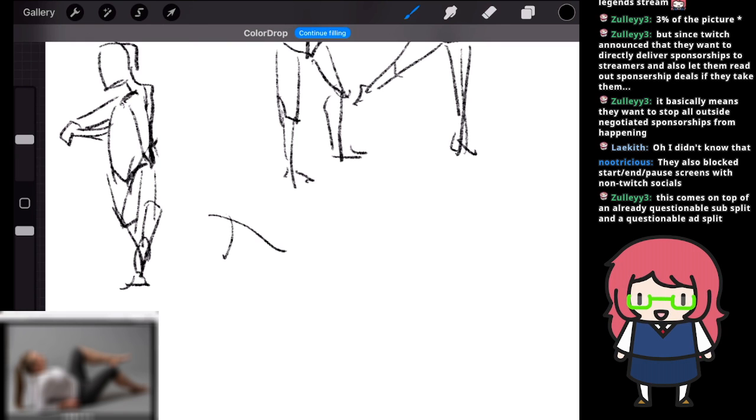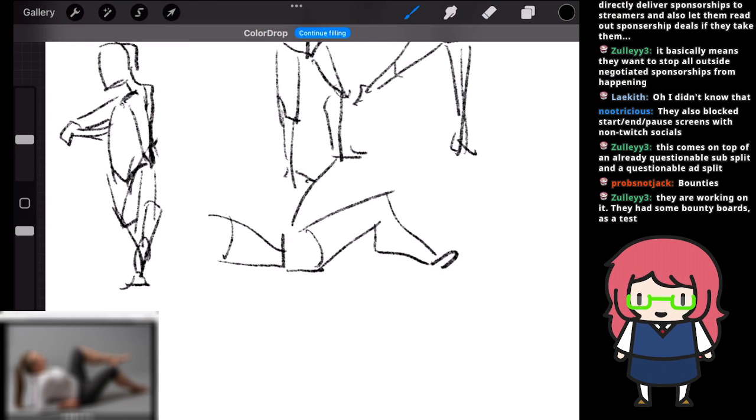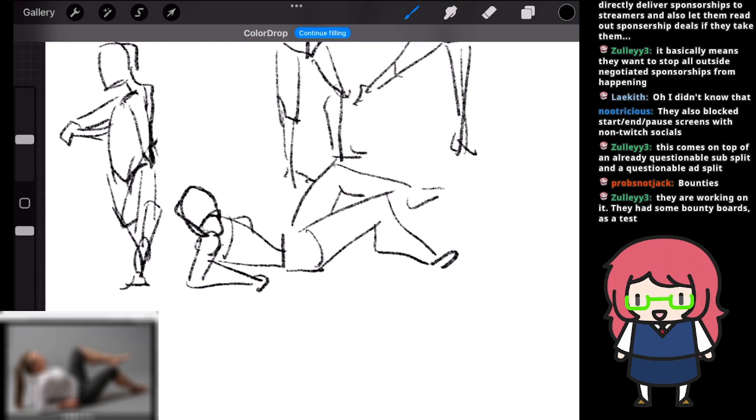We got a lady over here. She's got a leg. As you know, many people have legs. This lady has two legs, as you might expect. Not all people, but this one. Okay, and then she's got her arm over here. And then her head is over here. Okay. No, this is not that good of a drawing.